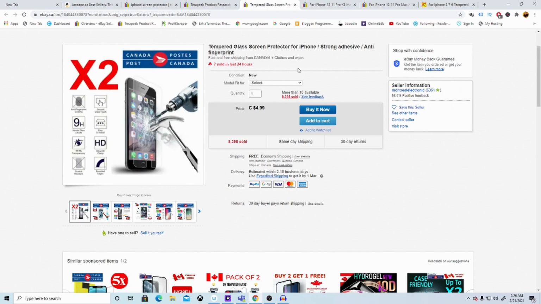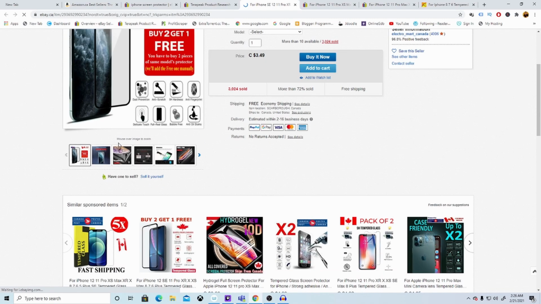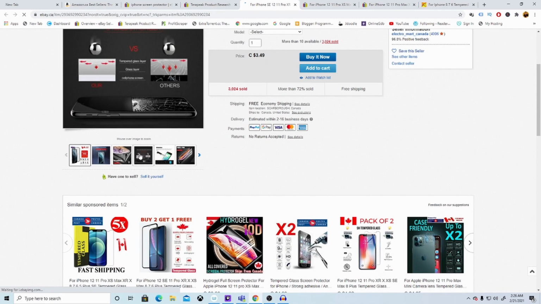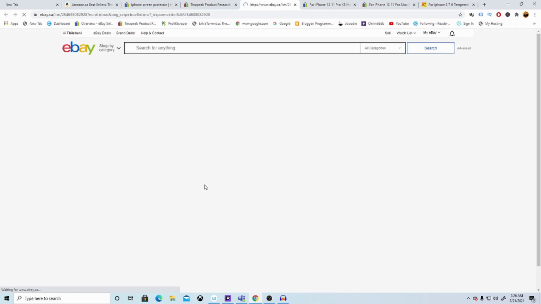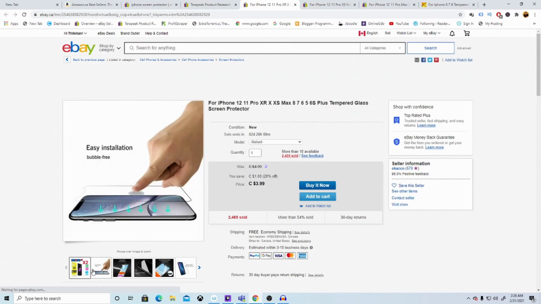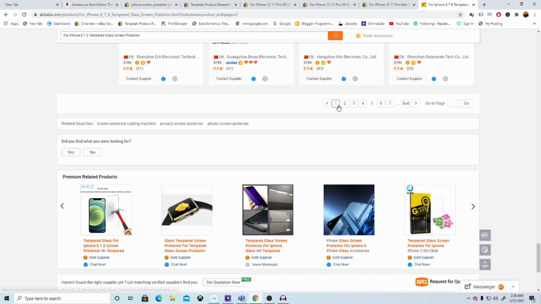It's just a plain screen protector. So I'm going to go to the third one. Again, it seems to be blank, so I'm gonna go to the fourth one. Also seems like that. The fifth one has a design, so I'm going to the fifth one, and it's a yellow color thing. So I'm gonna see whether we have something yellow like that.